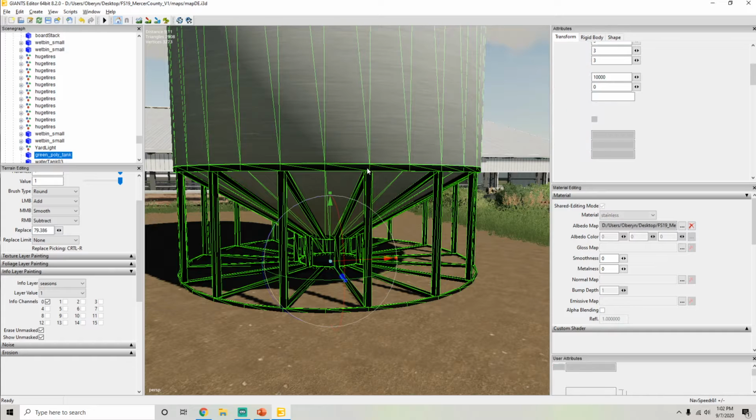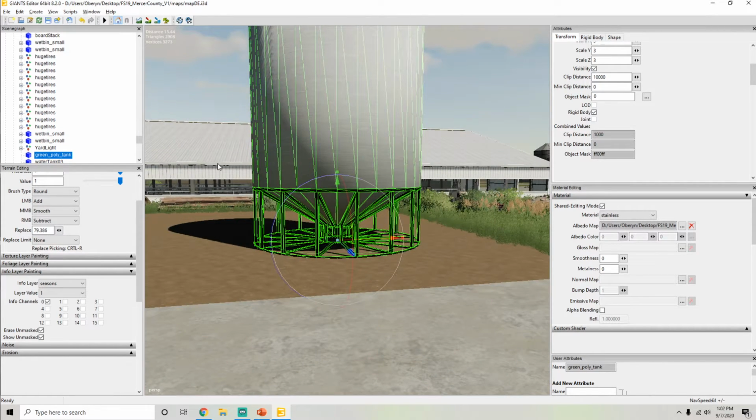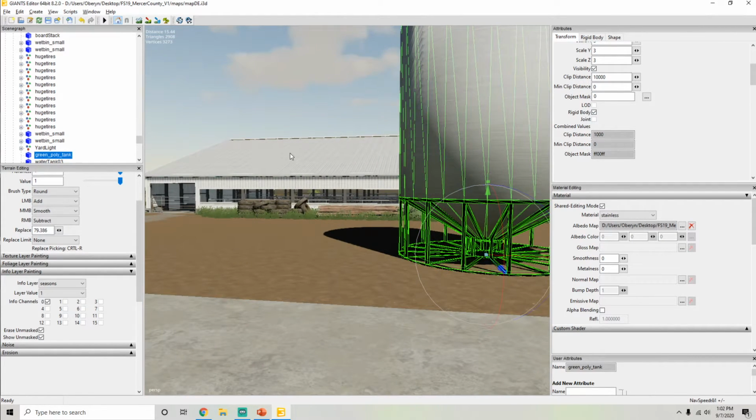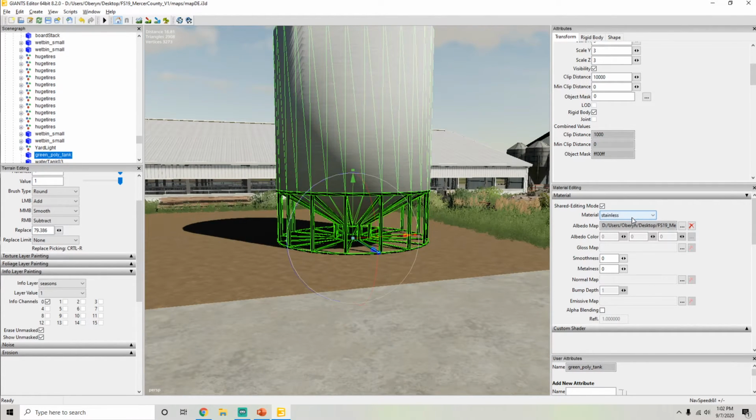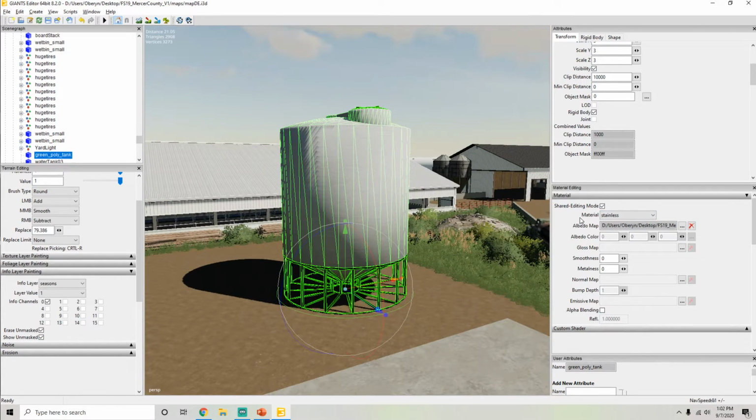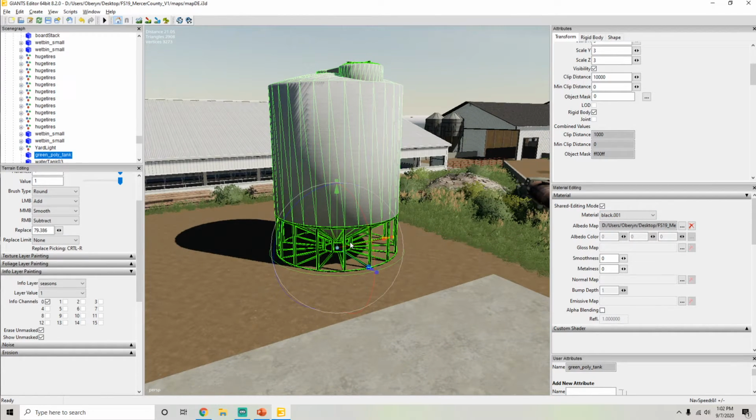Well, we can't actually click on the supports. We have to click on the whole thing, right? Now we don't get to just click on the roof like that and change that texture only. So we need to go to this drop-down menu, and we can click black 0.001. That's probably what the texture of the supports are calling for.